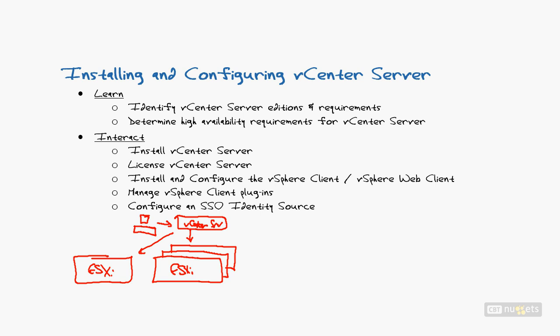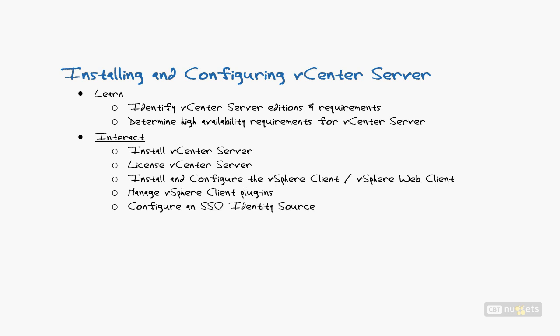So I start with this little metaphor because in order for you to do a lot of the more advanced things that you commonly associate with vSphere, doing high availability, doing DRS, doing all the fun stuff that we have associated with VMware in the past, you have to have vCenter server. And so in this nugget, we're going to spend some time actually going through the installation of vCenter server. We'll spend a minute talking about the editions here, which editions are available, and also some of the requirements that are associated with getting vCenter server up and running.